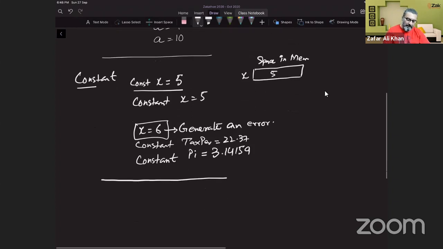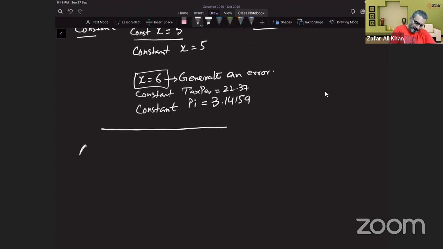Now, array. An array is an advanced form of the variable. How? In a variable, let's say A, we have a value 7. So in this memory space, we have saved 7.